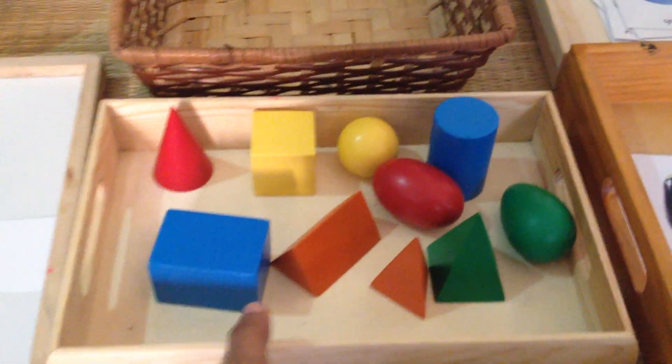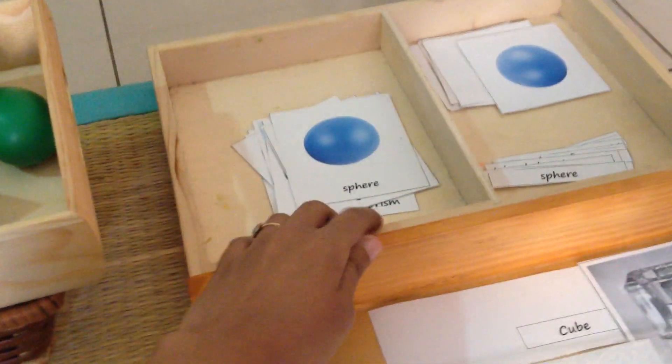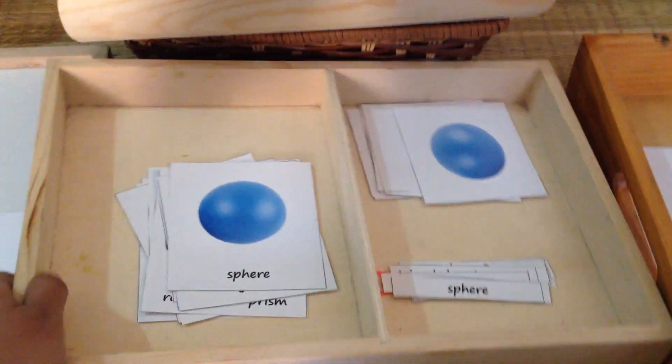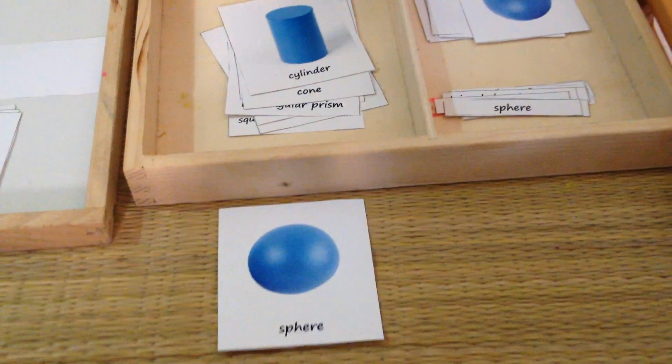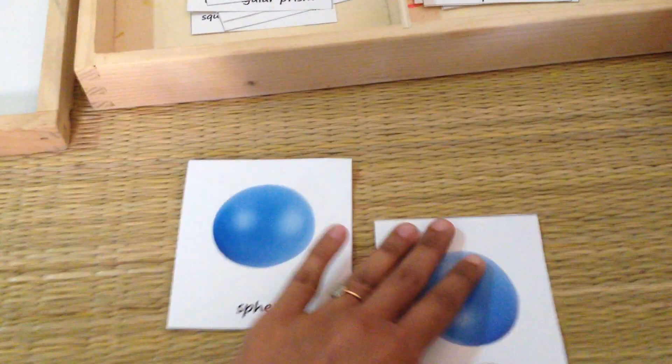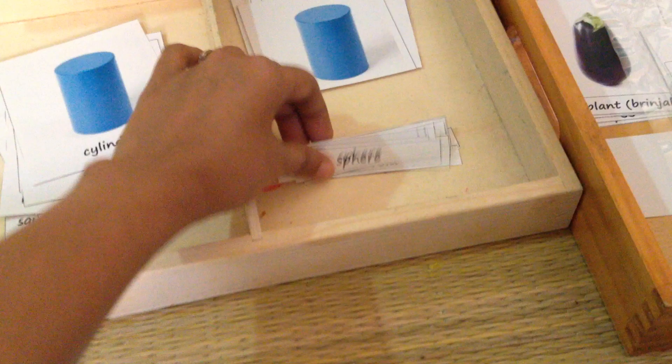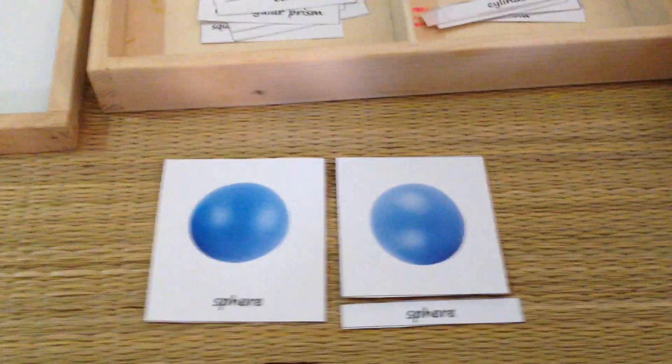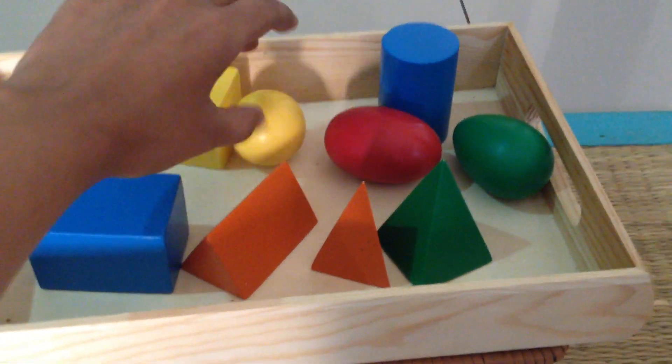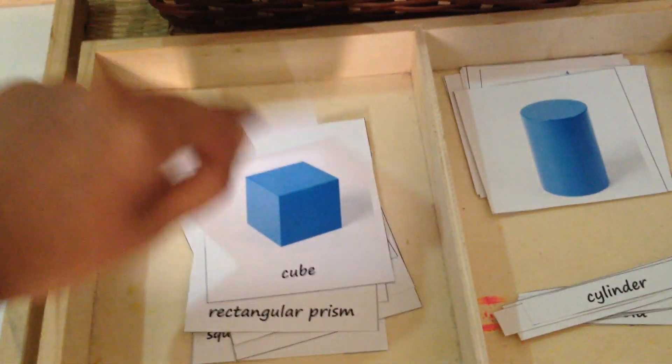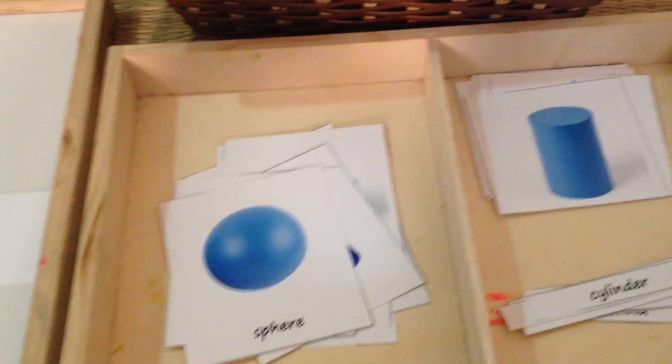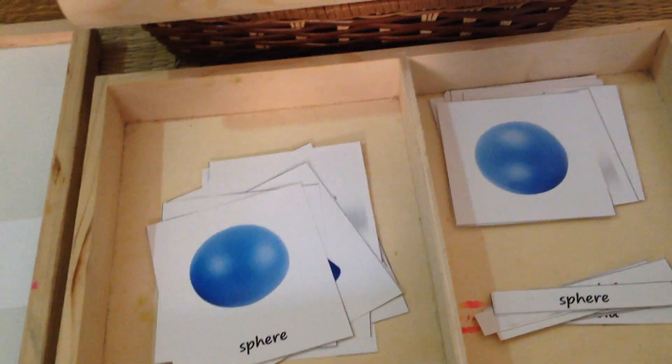So that's one quick lesson that you can do. Also, I have their three-part cards. So once your child is able to recognize these shapes, you can ask them to match them to these cards. So sphere, you can ask them to keep it here. And then if your child is able to even read, they can name it. So sphere, and then you can ask them to match the 3D shape to that of a picture. Similarly, I have all the printables here which you can go ahead and download on my blog for free. So they can do a quick matching game, labeling for little older children too.